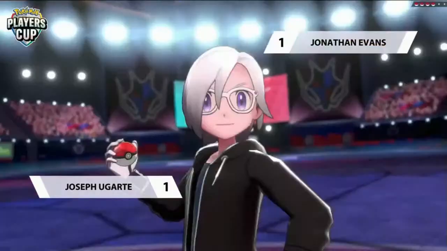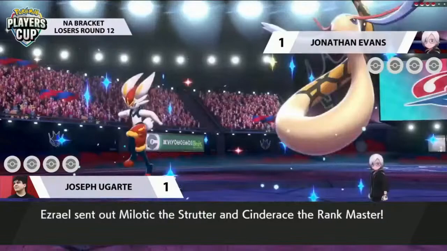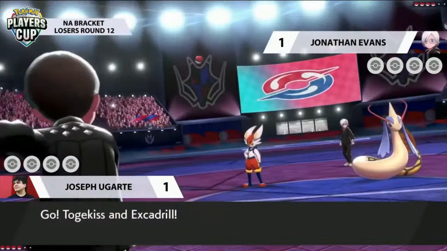So let's jump right into the action and find out which of these Pokemon trainers are going to be advancing into the finals. It's going to be so intense for both of them. They know exactly what they're fighting for. Jonathan, changing things up, brings that Cinderace to the fray, but also brings in the Milotic, so straight away trying to catch a potential Intimidate.